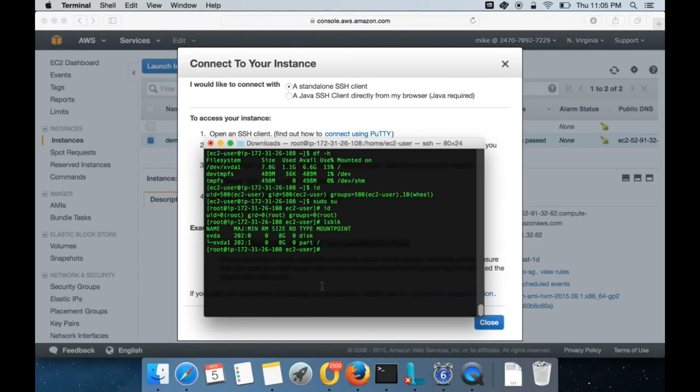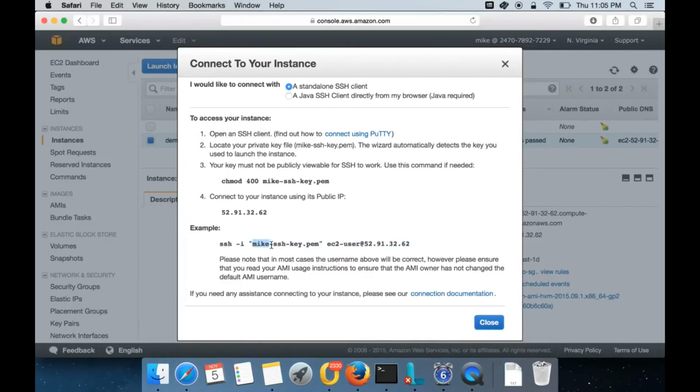But if you use a Windows laptop, you need to download PuTTY and PuTTYgen. There are two tools. The reason is the key you downloaded comes in the .pem format. PuTTY usually needs the format in a ppk file.